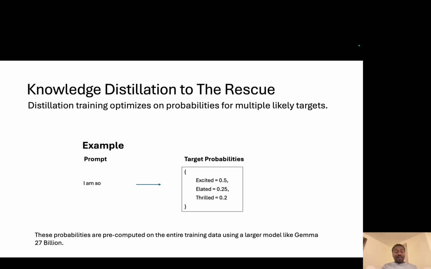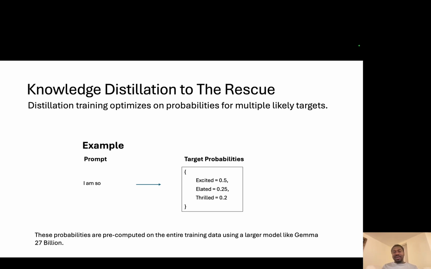So again, these probabilities are computed using a larger model. In the case of Gemma 2, they use Gemma 27 billion to compute the probabilities for all the sequences in the training data, and then train. That gives us a probability for every single sequence, which is impossible to do humanly at that scale.